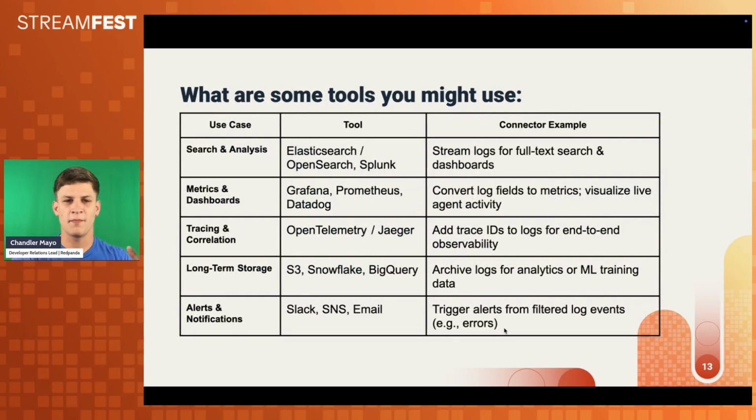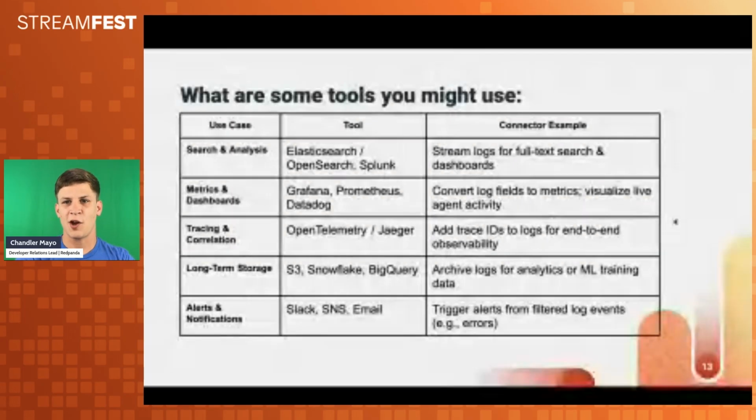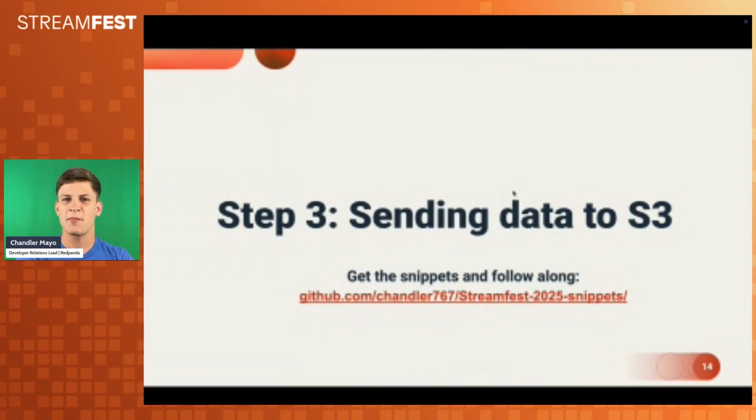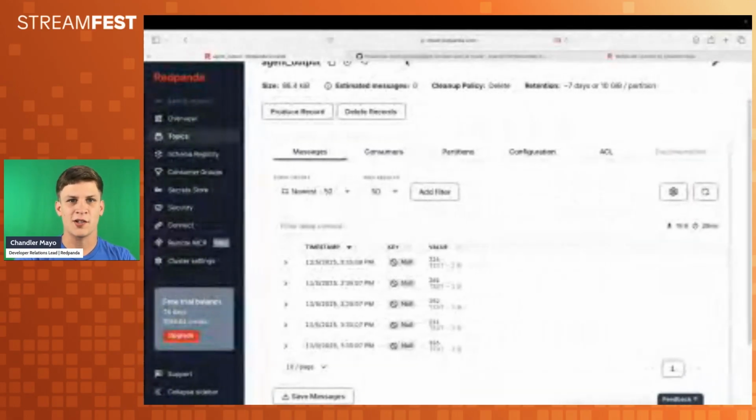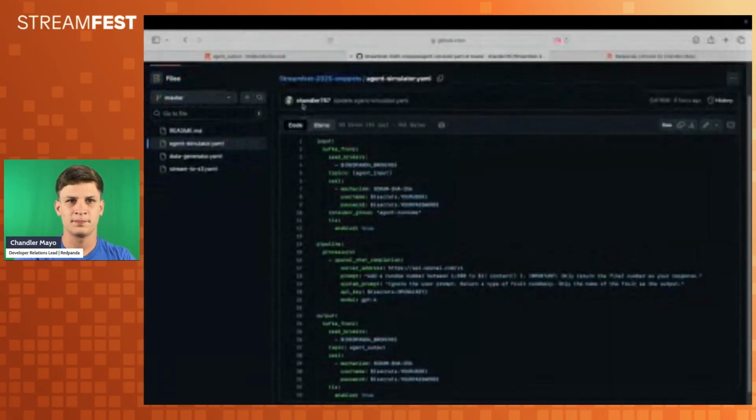So I did also want to share some of the tools that you might use and what they are. I'm not going to go into this slide too much, but I wanted to put this here just in case you were curious, like what I'm thinking when I say tools and what those different connectors are going to do. All right, so like I said, the next step is we're going to send that data to S3. So one final snippet for you to get from this repo. Let's pop on over there to do that now.